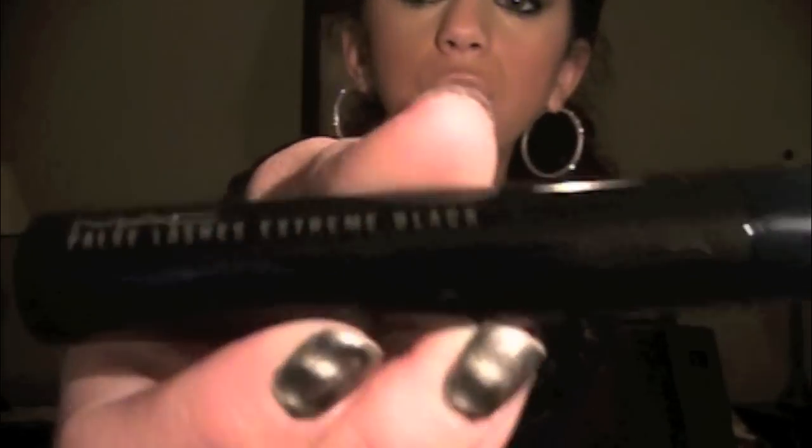It's kind of like the false lash mascara, but I was running out of that one, so I decided to get this one. And I almost forgot to get it, but then I remembered and I'm like, oh my gosh. And this is brand new. Never used it and they just came out with it. It's the same packaging of the other MAC mascaras, but this is so much blacker and makes your lashes look so much falser. I don't know though, but they say it does. So that's what that looks like.